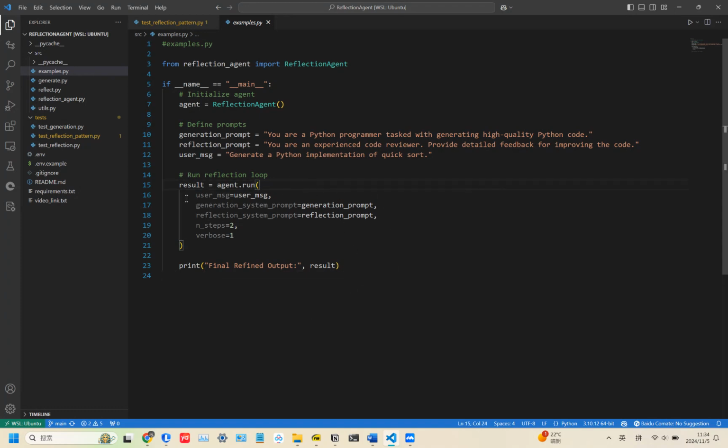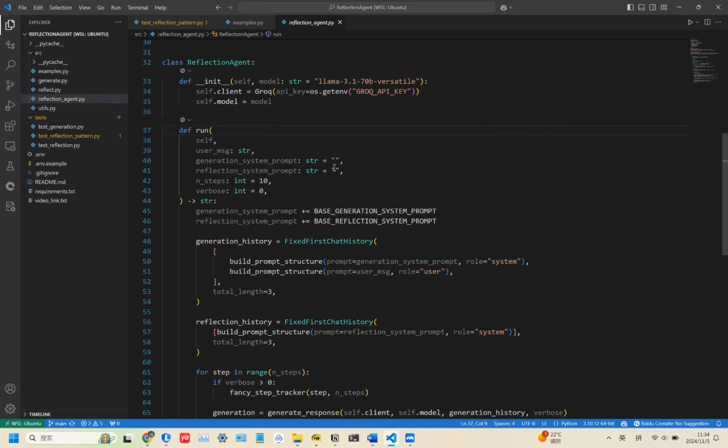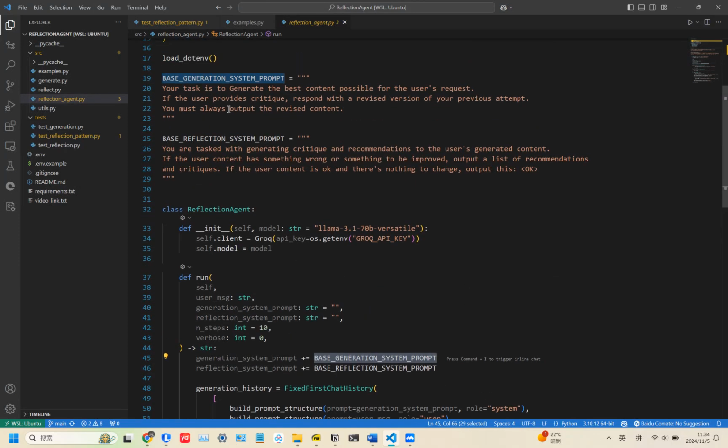First, the agent gets the user's message, so let's look at this logic. The generation system prompt is plus a base generation system prompt, which is defined here.